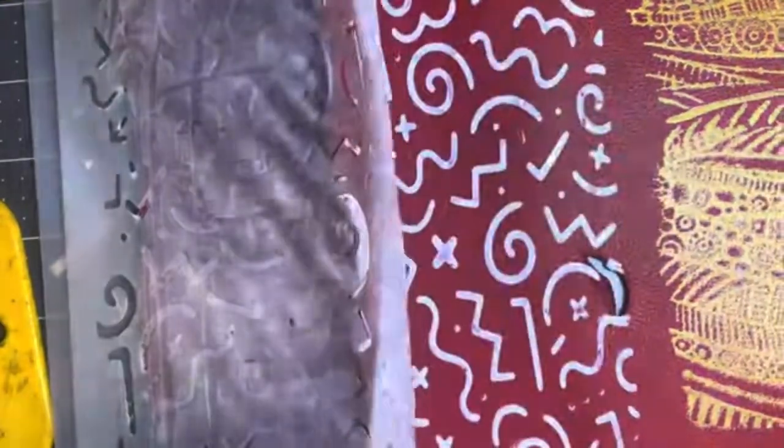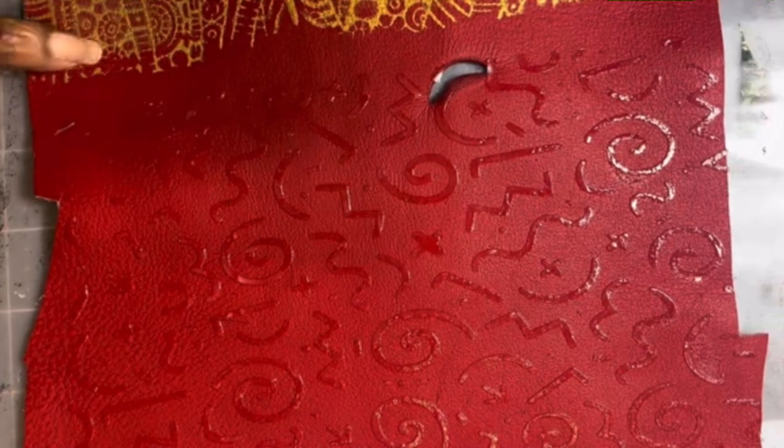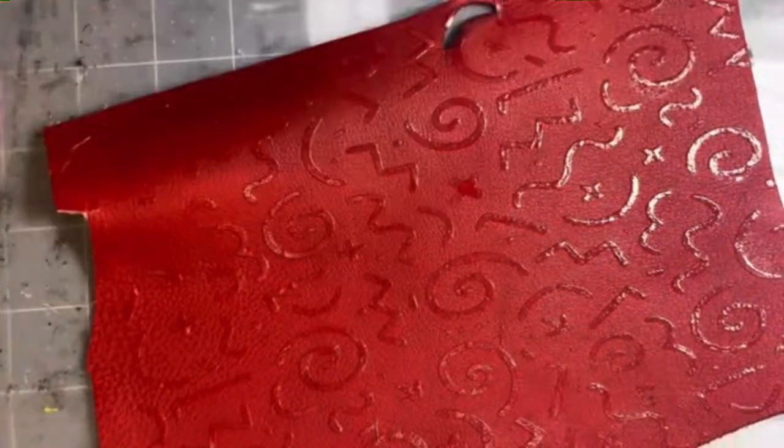Here's the reveal. Ooh, look at that. A beautiful, sharp design. This is what you want. Once it dries clear in about 30 minutes or so, you're ready to go to the next step. I'm going to separate the designs because this other part is going to go on the back.